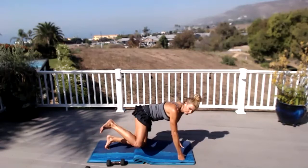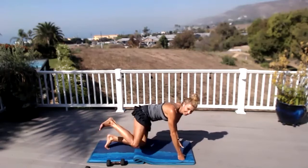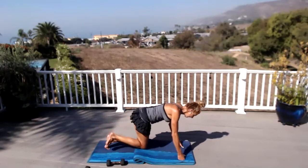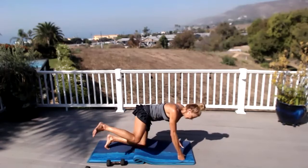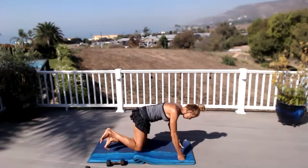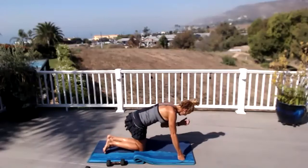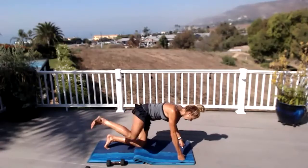So this one targets the upper butt, excuse me, which I think lifts your butt. And it's also good for runners. Take some of the strain off of the hamstring. It's good to get a lot of different muscles. 5 seconds here.